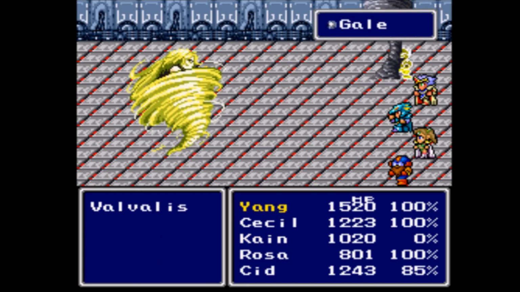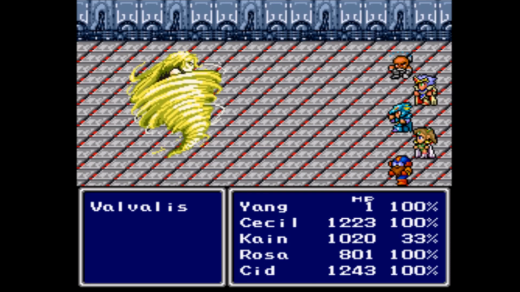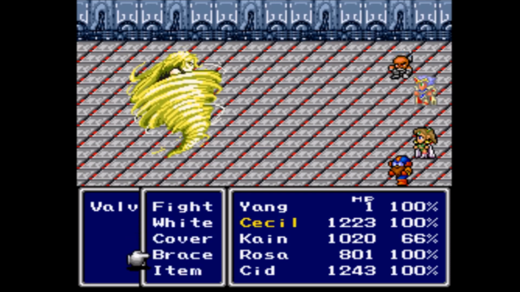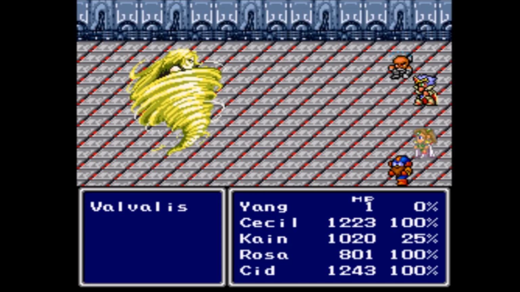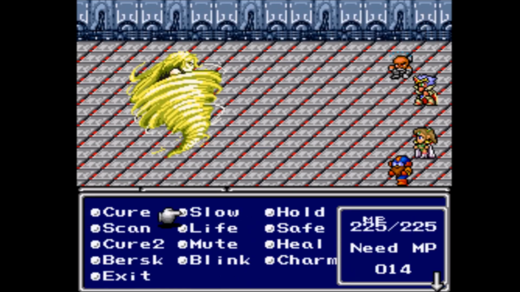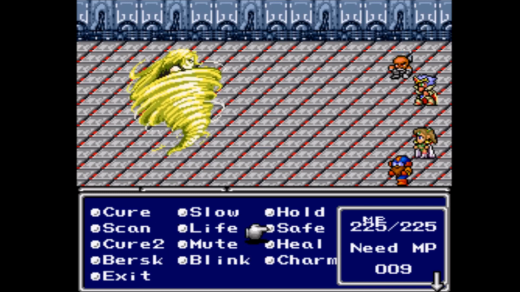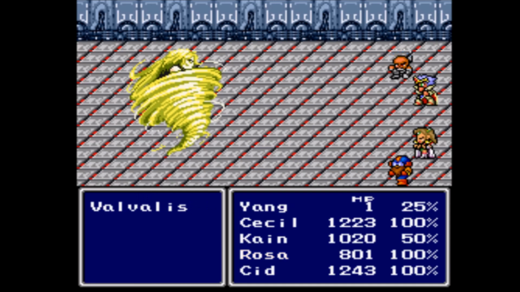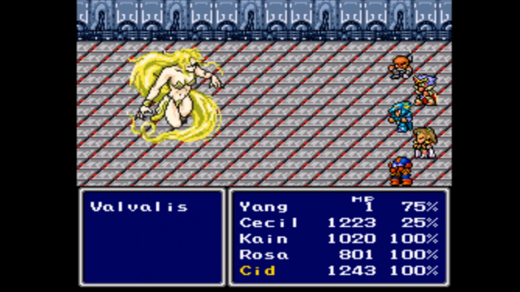So, Valvulus is going to be using Gale, which will put you into an automatic critical status, which really sucks. Then she's also going to do the Slow Petrify, which also really sucks. For Cecil, you want him to brace at first to increase his defense. For Rosa, you want her to use Safe on Cecil to increase his defense as well. Awesome. And for Sid, just attack.